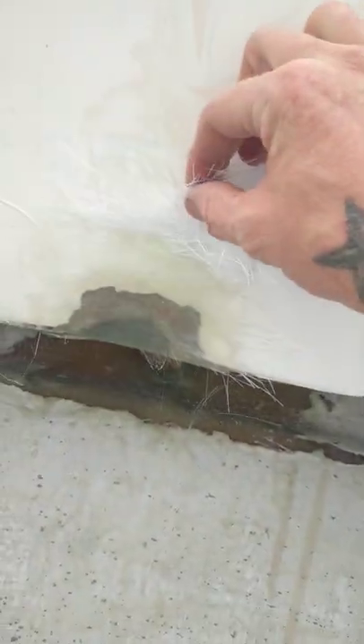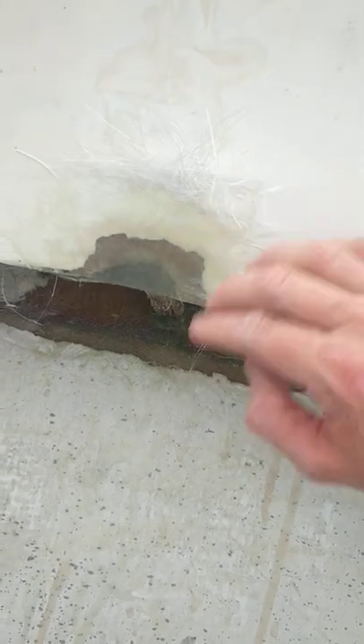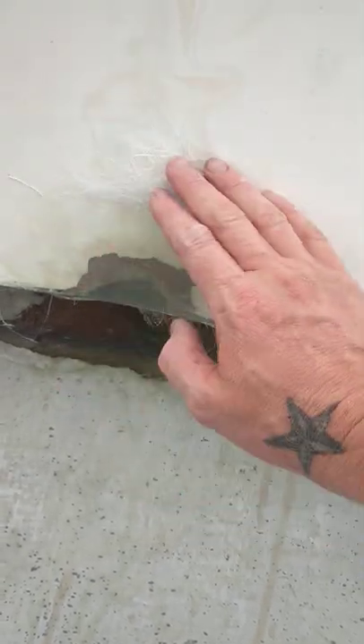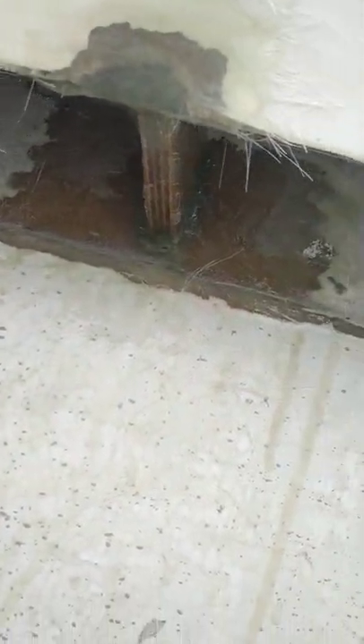What I was going to do a video on is just cleaning up the excess fiberglass after it's been done. I've got fiberglass wrapping from here all the way down and under. I'm just going to clean up this bit of fluff — I'll probably pause the video, get it done, and then come back once I'm done so you can see how I'm going about it. That's how it's looking at the minute — I'll clean it up.